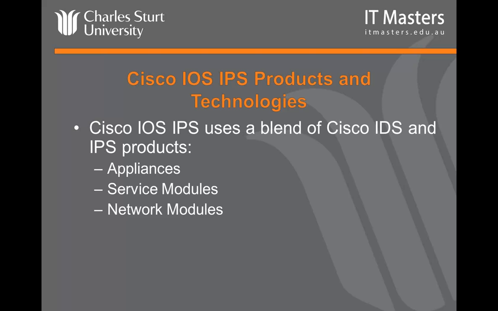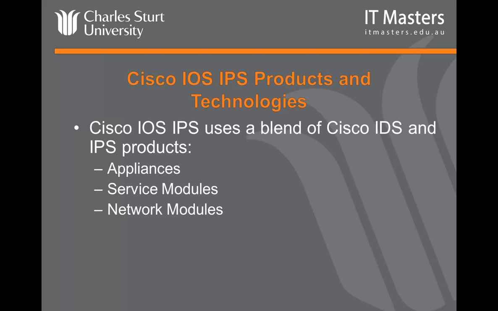Firstly, they've obviously implemented the IPS functions into their IOS, their router and switching software. So it combines existing IDS and IPS product features together with 3 different intrusion detection techniques. The IOS IPS uses a blend of IDS and IPS products from the IDS and IPS sensor product lines.